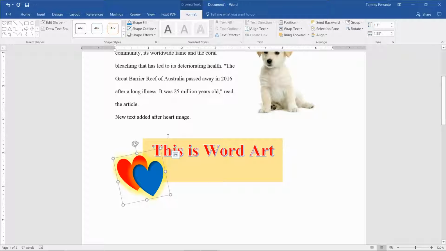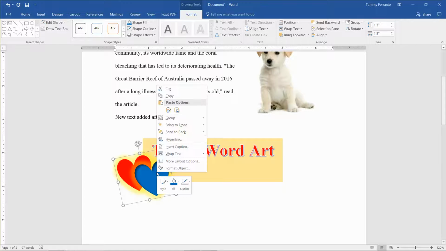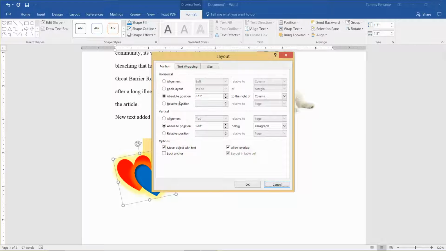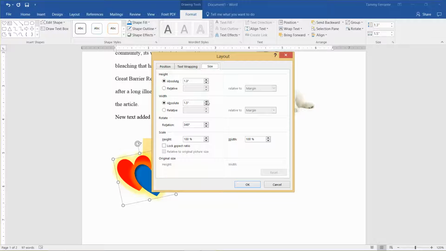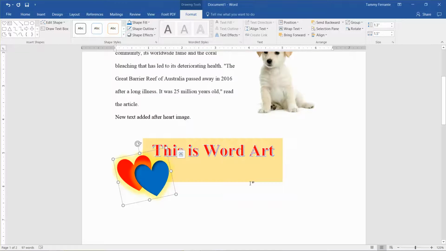Or go do the width. We can go into right click, layout options, and we can adjust the position from here. Adjust for text wrapping within the objects, and even adjust the size here. And you can tell we also can adjust the rotation that's here as well. And I'm just going to click on OK. So there's more than one way to adjust rotation.